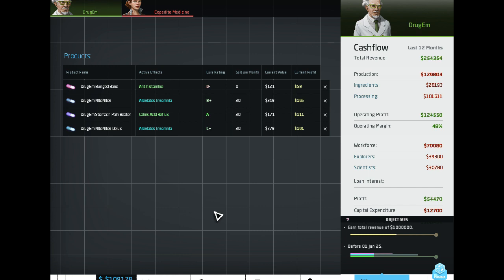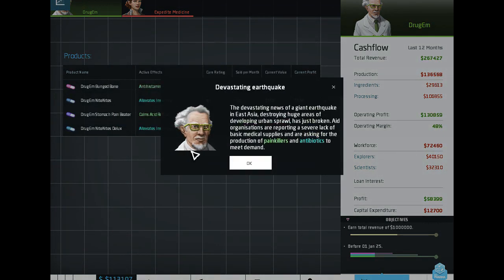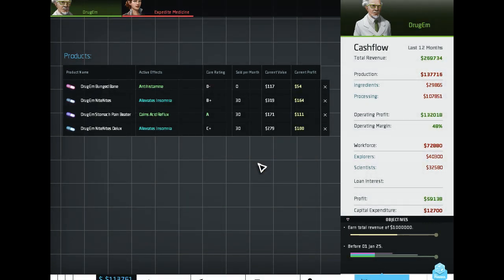Let's see, is it going up anymore? We don't need to worry about her. Alright. Nope, there's nothing for painkillers or antibiotics, we don't have those. We're specifically an insomniac company, apparently.